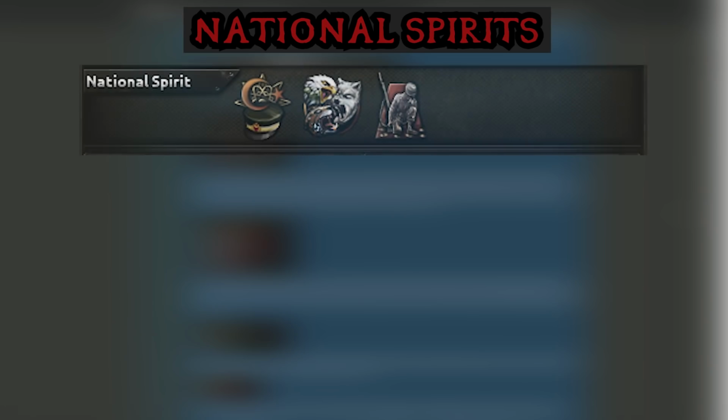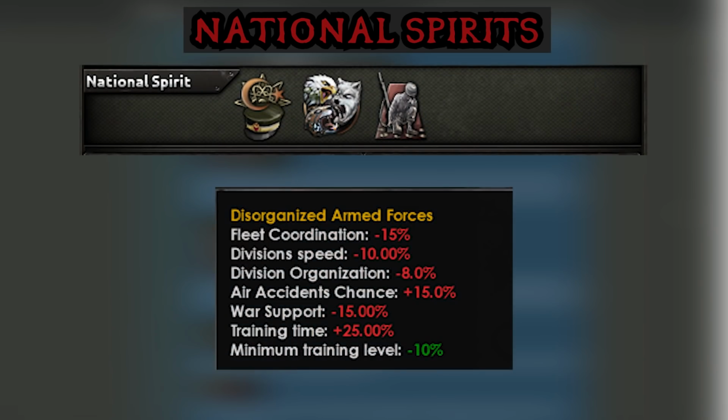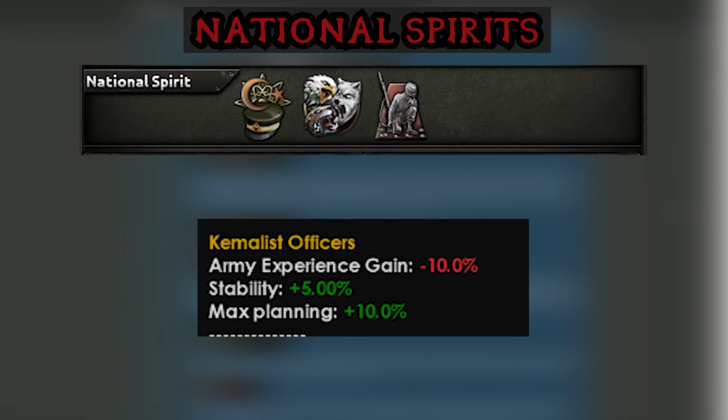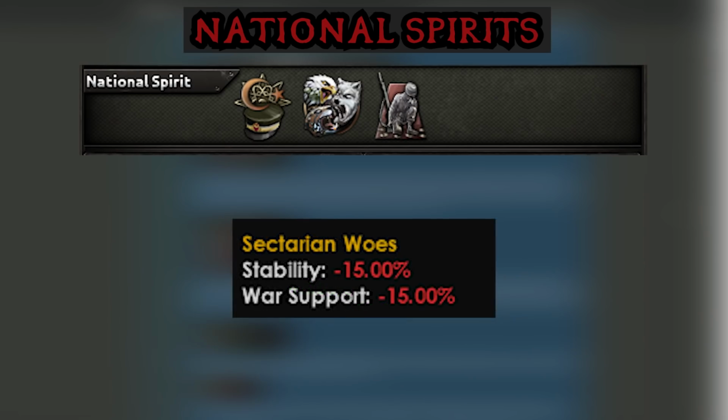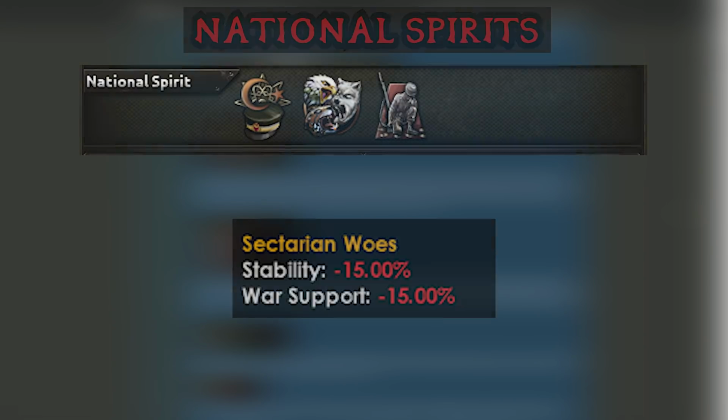In terms of standard national spirit, you have a disorganised army, which essentially means that your army is very slow to achieve anything. Kemalist officers, which means your officers are good, but they're not going to get as much better, to be honest. And sectarian woes, which is probably the most damning, giving you a massive stability and war support drop, as well as the internal problems that come with the key factions fighting over regions across your country.